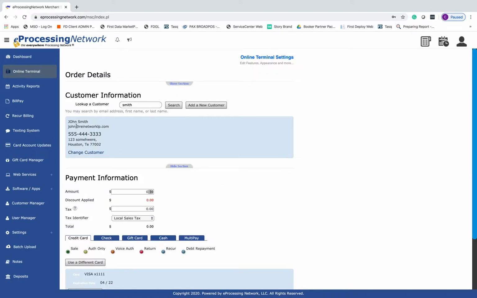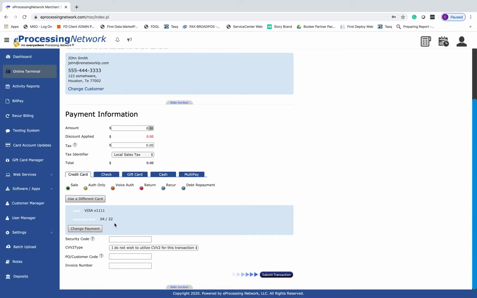So once you log in here, it's going to already put in all the information that is needed, and also the card or cards. If they use multiple cards, you'd be able to pick from those cards. Or if your phone operators are working with the customer on the phone and they notice there are a few different cards on there, they could say, well, would you like me to process the card that ends in 1, 2, 3, 4, etc. So it keeps that information correct and easy to run.